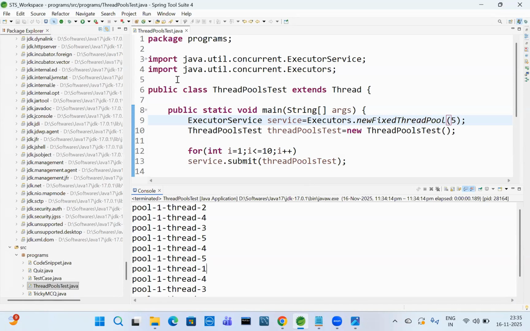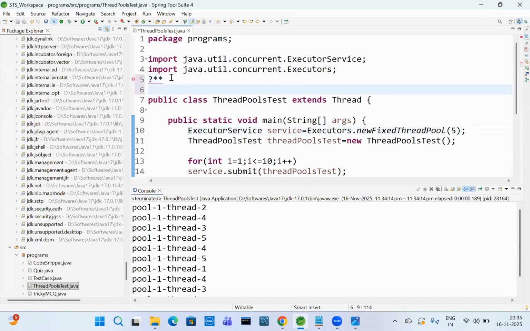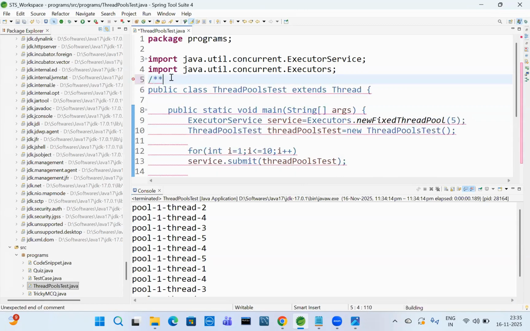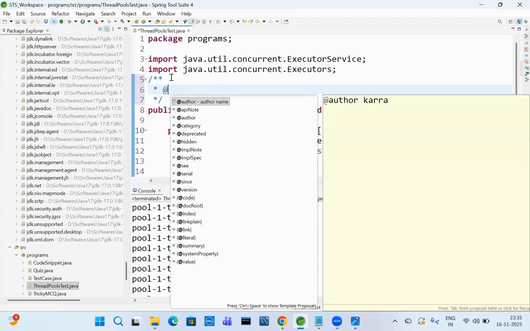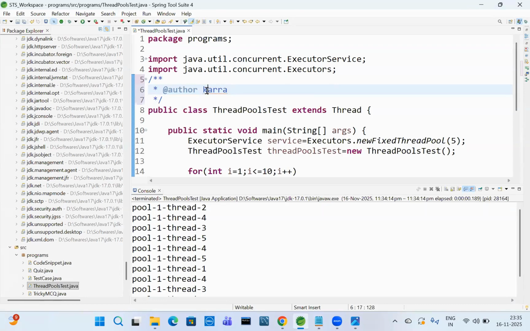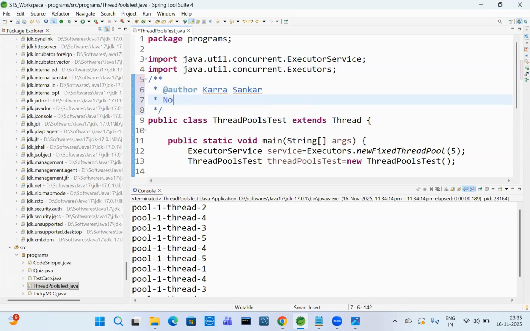Remember this point: we are not creating a new thread every time, we are just reusing.